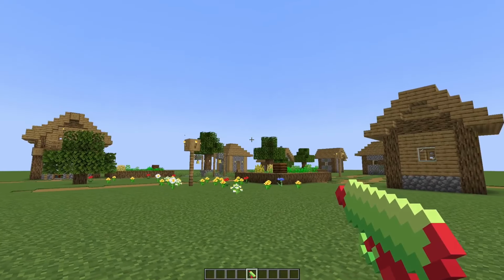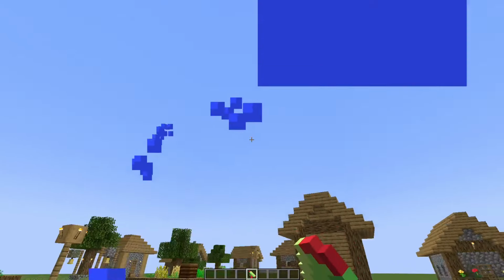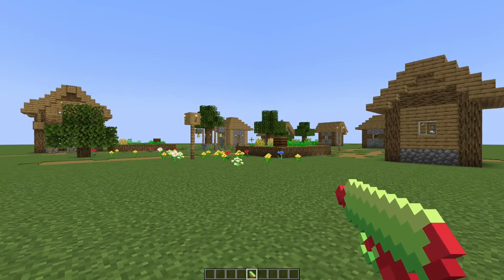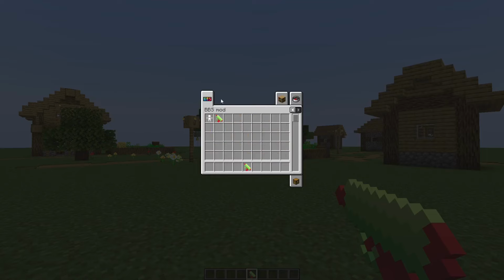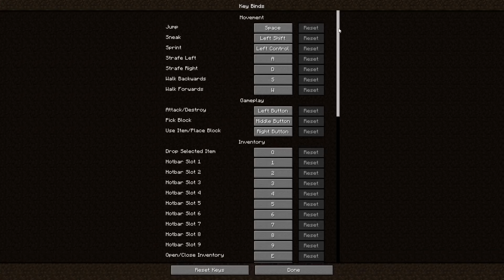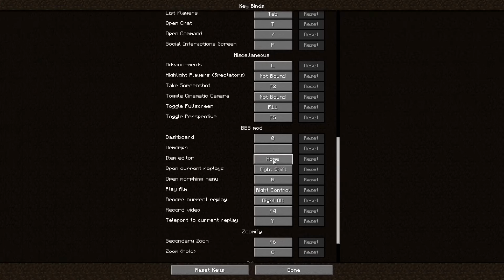So the first feature I want to show you is BBS Gun. BBS Gun is basically Blockbuster Mod's BB Gun equivalent, but has fewer features at the moment. You can find BBS Gun in BBS Mod's creative tab over here, and it can be edited in the item editor, which is accessible from the Home key over here.